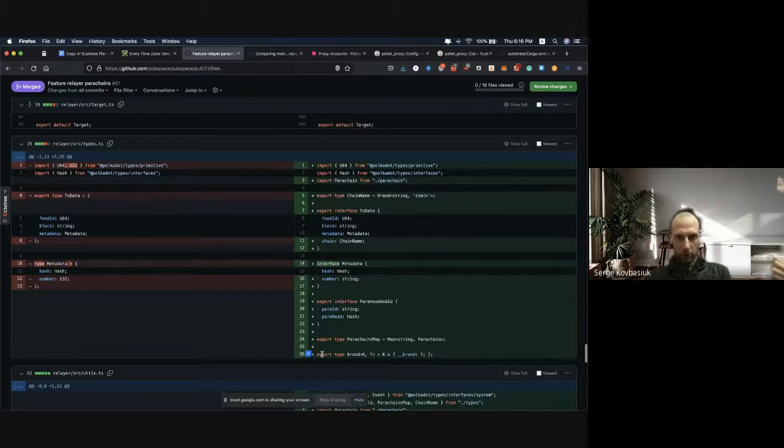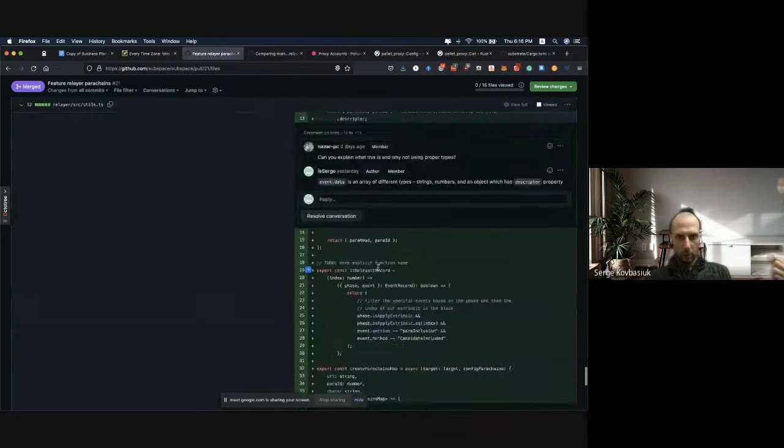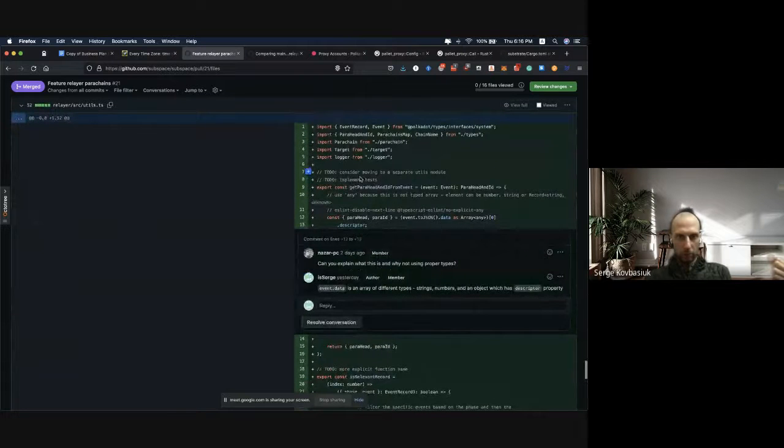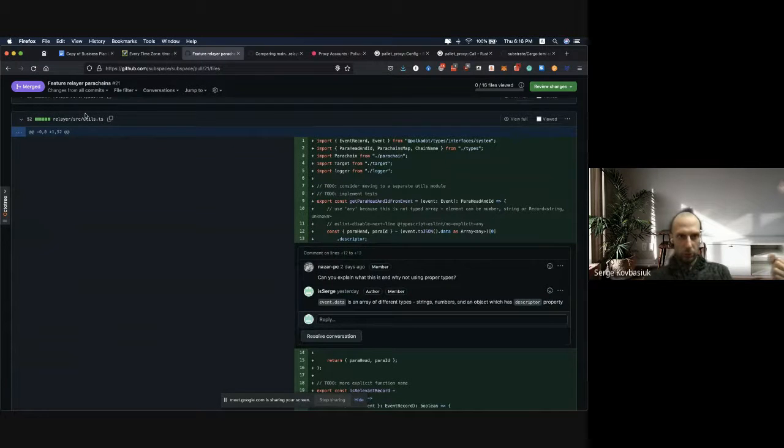Yeah, so I added this generic type brand, and this is a more specific chain name type, which utilizes this generic. And here, I moved all the utility functions to the utils module.